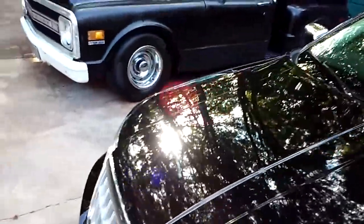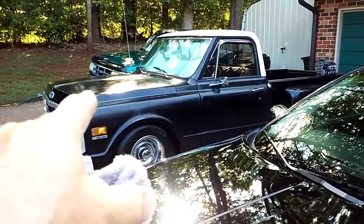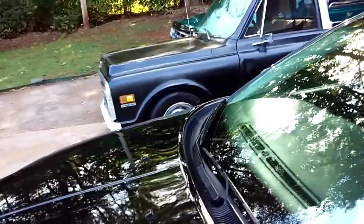And just for comparison, look how shiny this black is. And I mean, this is the way I want this truck, old Cash here, but I was trying to picture it kind of black just a little bit.